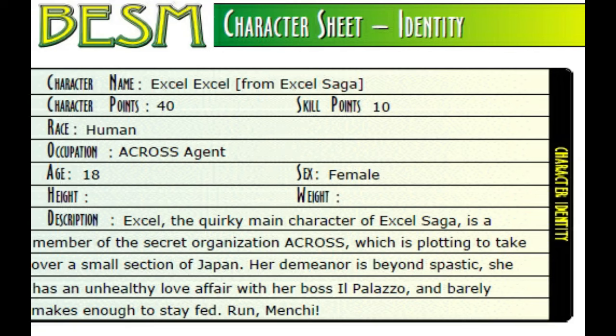Character points of 40 is a pretty low level sort of game, kind of above average. And if you think about the world of Excel Saga, there are some crazy high powered things going on, especially in the episodes with Robin Matsu and the robots, or some of the really later episodes where all the shit just kind of hits the fan. But for the most part, 40 points, I think, is a pretty good build for Excel. And again, if you remember from our first video, those 40 points go into not only the stats, but the abilities which we use.